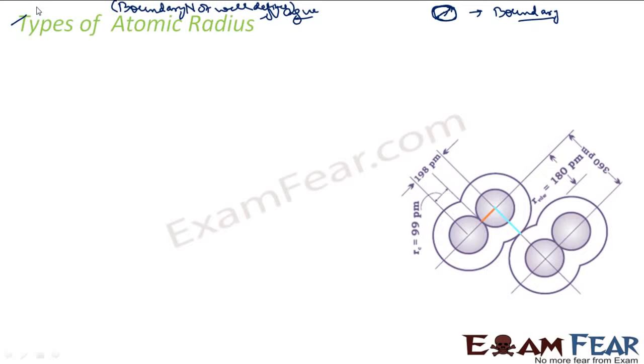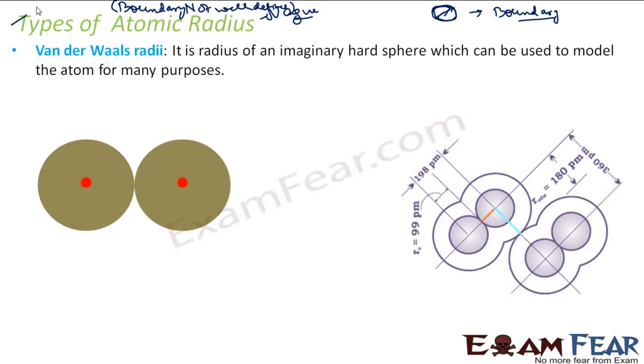How to measure the atomic radius? So typically, there are 3 types of atomic radius which are quite popular in chemistry. The first is the van der Waals radius. This is the imaginary radius actually, that is used to model an atom. For example, I have 2 atoms. I'm assuming that they are held by a very weak van der Waals force, right? So then I'll measure this distance, because locating these 2 points is simple, correct?